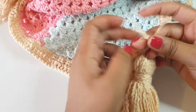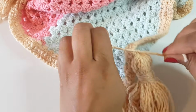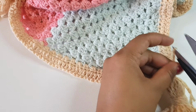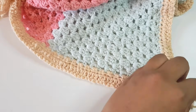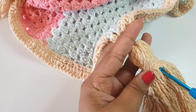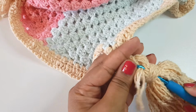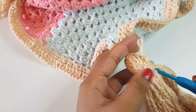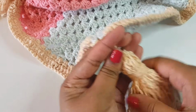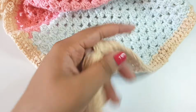1, 2, just to make sure it's really on there. 3. Now what I'm going to do with this one is just cut it so it's separate, and then I'll put my hook through here like so, and I'll just pull these through. Now this might be a bit of a struggle, but you'll get there. There we go. And there we go. You have your tassel at the end of your blanket.